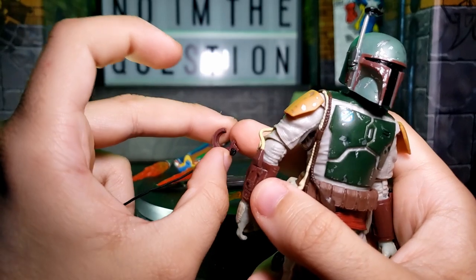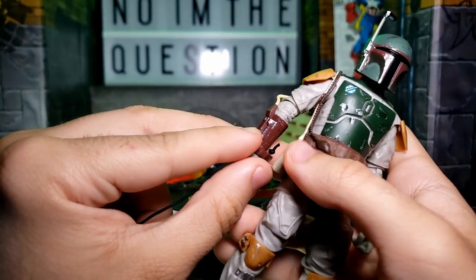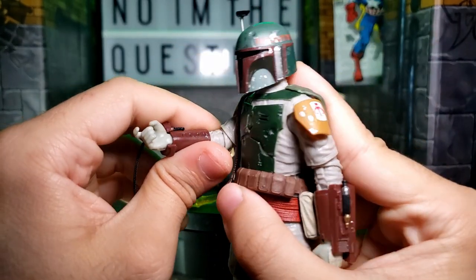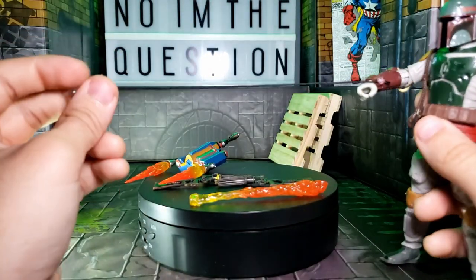See this bit right here? It is his little C-grip, and it clips onto here, so you just got to put it in. Very easy. I don't like the way it looks. It's a little big. It makes his wrist look really big, but that's just me. You might like it. That's fine. And then there you go. There's his fiber cord whip.